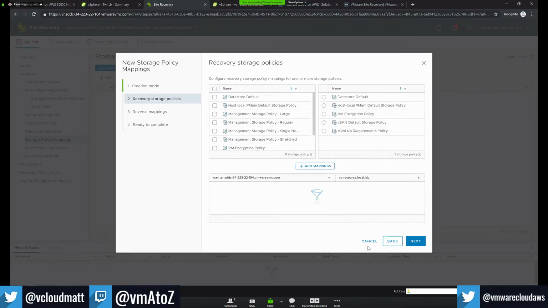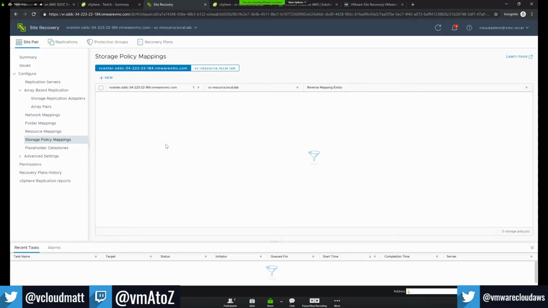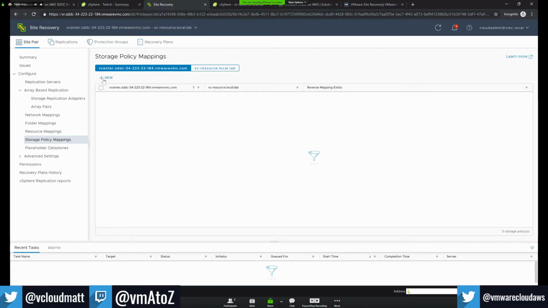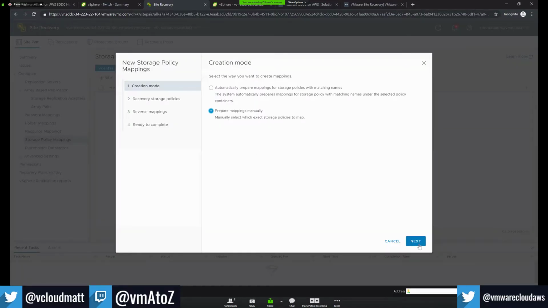Storage policies. So if you have vSAN or vVols on prem and you make use of storage policies, this is new. I think 8.1, maybe 3 or 4 months ago. So you can actually map your storage policies. Like I said, if you have vSAN on prem, VMC is all vSAN based. So you can create policies. We can create one of these.